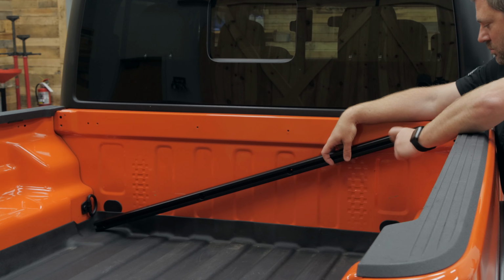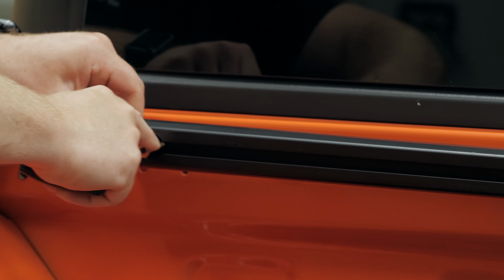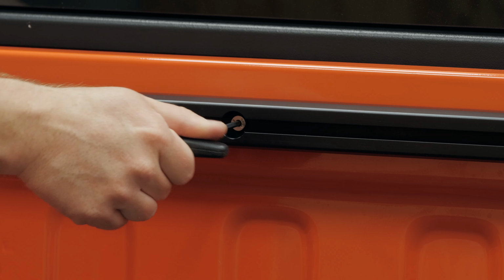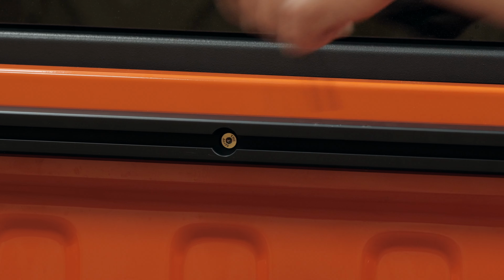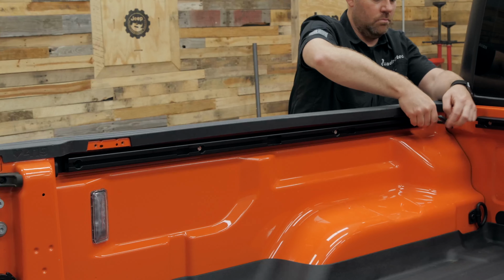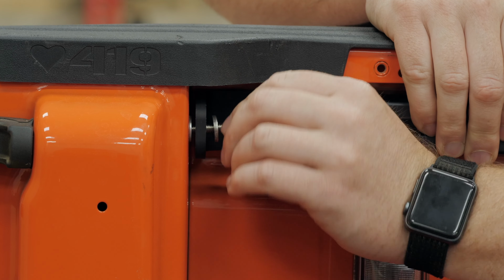Next, we can install the bulkhead Trail Trak in place, again, aligning it and securing it with the 4 provided taper head bolts. Now finally, we can move over to the driver's side, again, securing it in place just as we did the passenger side with the 4 provided taper head bolts into the existing fasteners and the button head and washer through that mounting bracket closest to the tailgate.